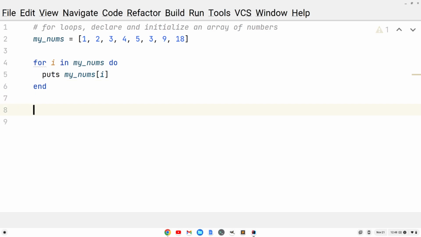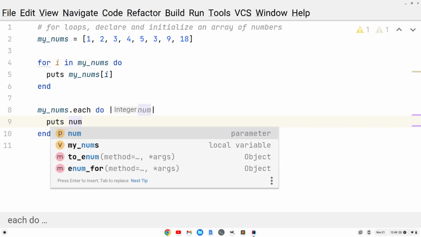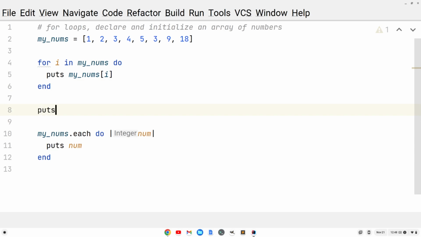Let's do mynums dot each do, and then within these pipes, I'm going to create a variable called num, and I'm just going to do puts num. In between the two of these, I want a separator so we can see, so I'm going to do puts and a bunch of equal signs.